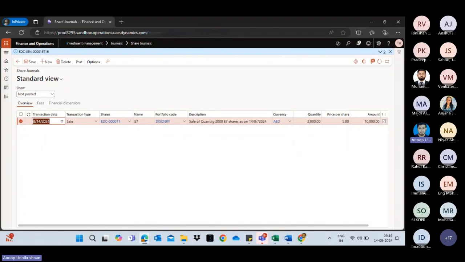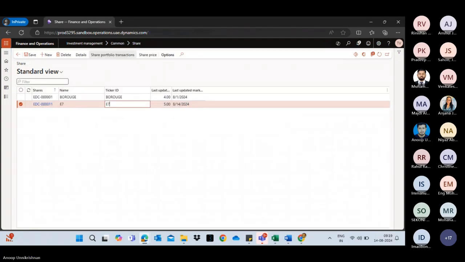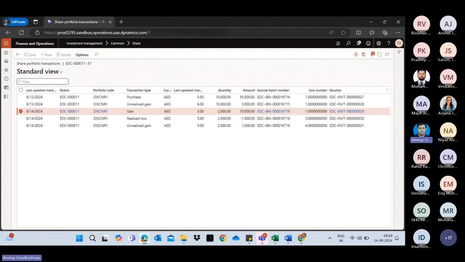And how the system calculates this realized gain or loss is based on FIFO criteria. If we go to the share portfolio transaction of this share, the idea behind how to calculate the realized gain or loss is that, as of now in the ISIF solution, we have defined the realized gain or loss calculation based on the FIFO method.